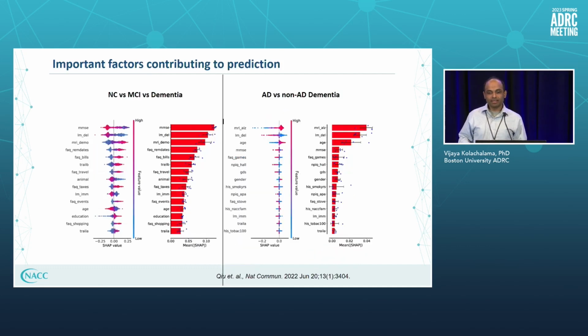And once we do that, we are able to go back into those frameworks and rank order the importance of which features were influencing the model output performance, right? As you can see here, the left side is the question about whether the person has healthy cognition, MCI, or dementia, and we are able to rank order the important features that were influencing the output of interest. On the right side, you're seeing the binary question, which is about Alzheimer's versus non-Alzheimer's dementia. And interestingly enough, the first factor that turned out to be important was actually the MRI scan.